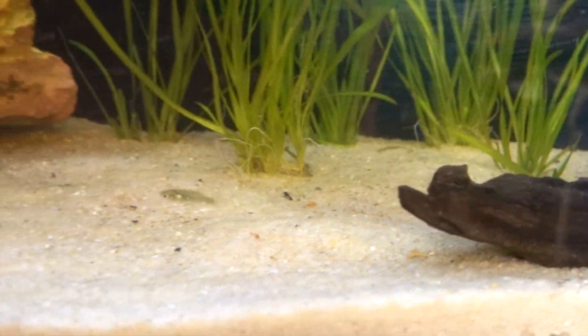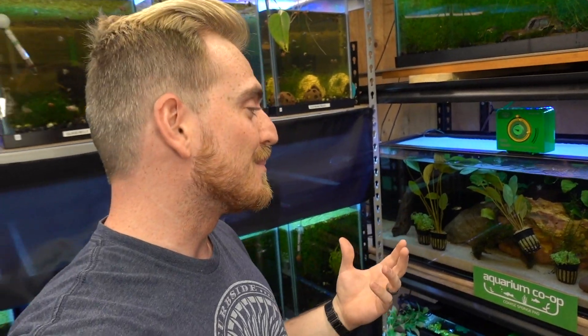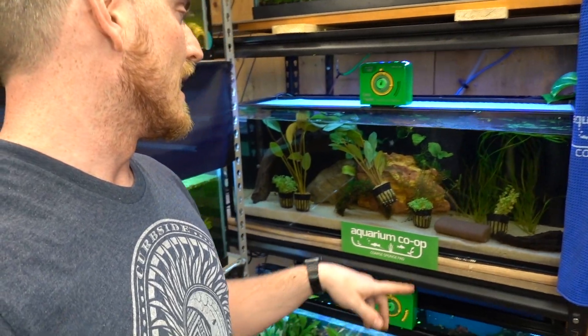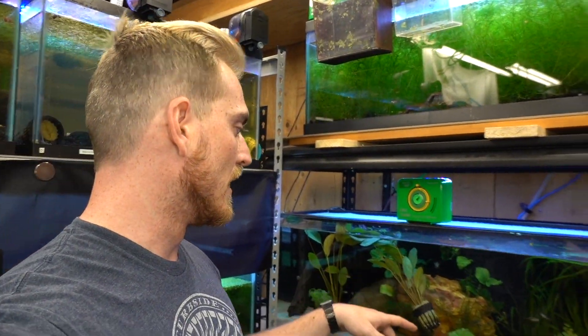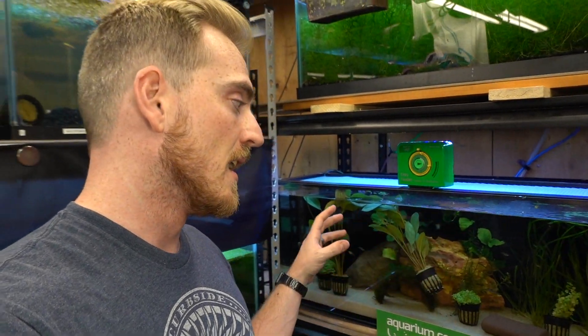Back to the Guppy Garage — I got a new haircut, it's been a couple of days. I wanted to update you guys on the Skiffia, the Golden Skiffia. These are an awesome fish, they're doing so good in this tank. We also got some brand new plants today and we have some rocks coming in. We've got some Monte Carlo — two pots of Monte Carlo — some dwarf baby tears, and then some red melon swords. I'm super excited about those swords, they came in massive, absolutely huge. Once I get the new rocks in from Houston Manzanita, I'm going to do a rescape on this tank for these Golden Skiffia, because they are absolutely doing incredible.